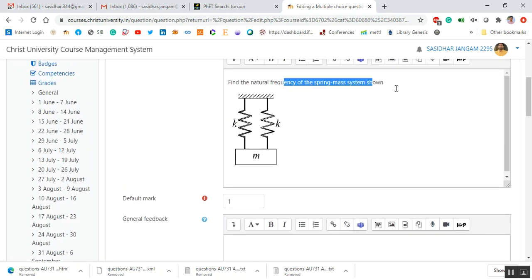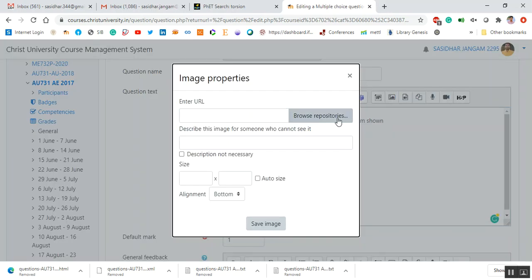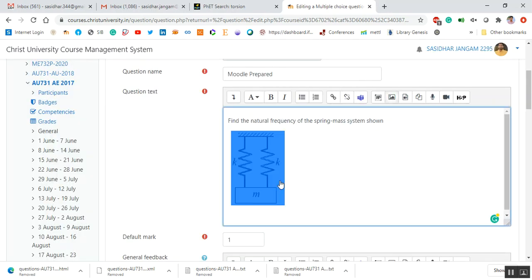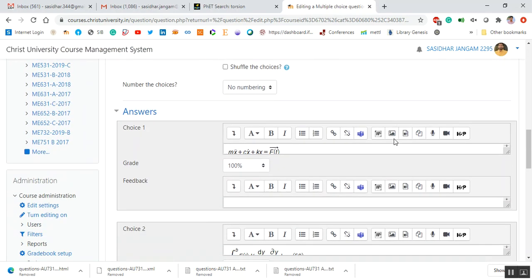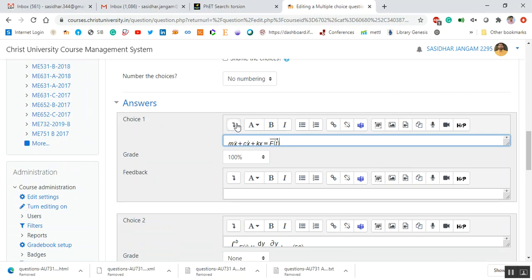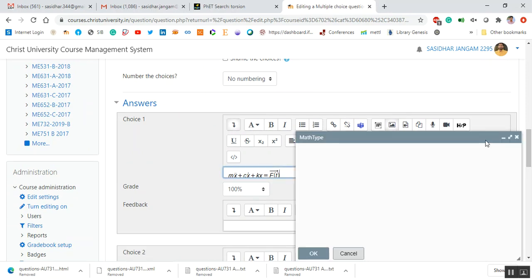I have typed the question, I added the image through this particular option, I browsed it, and I have imported the image here. And while giving the options, the mathematical options, I have used this expansion of options, then these mathematical equations.